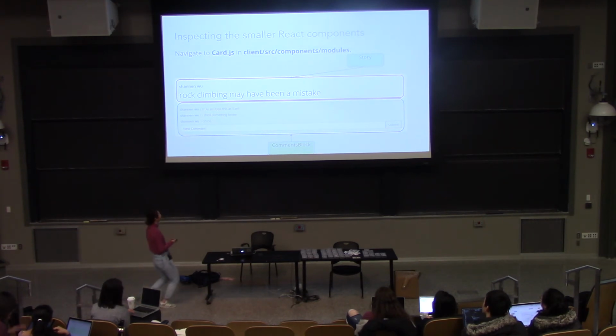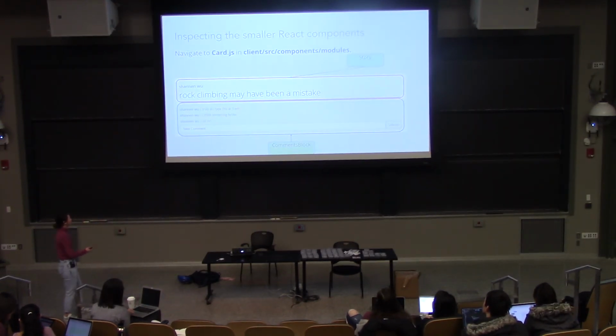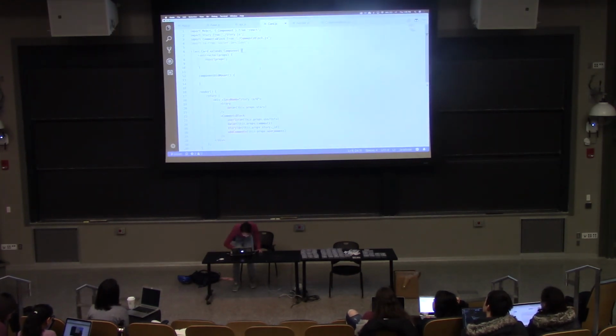So we have something called comments block. You can see here, in the box in blue, each of these is a single comment component, and you'll have a new comment component. Like, truly, as I type this at 3 a.m., that is a single comment. I think something broke. That's also a single comment. So let's take a look at card right now. You can open that up, that's in your modules file. And you'll see here, we have a story, and we have a comments block.